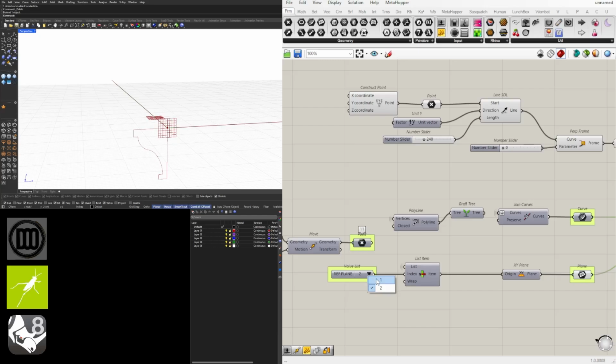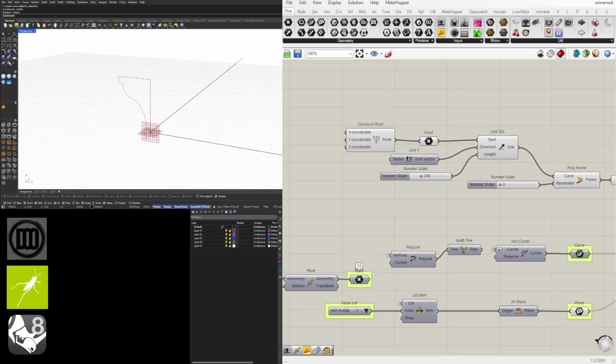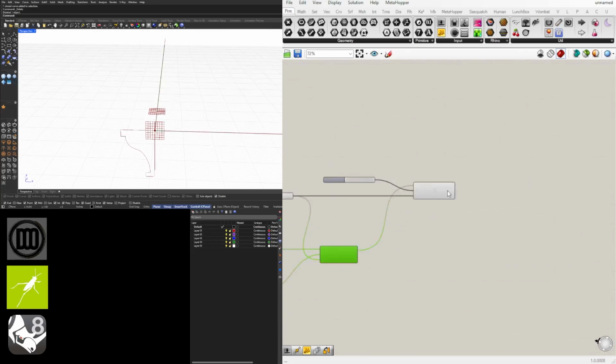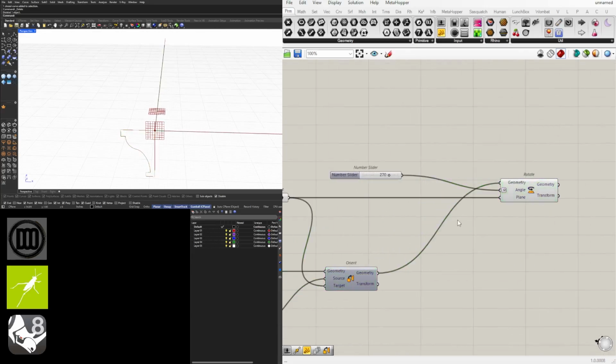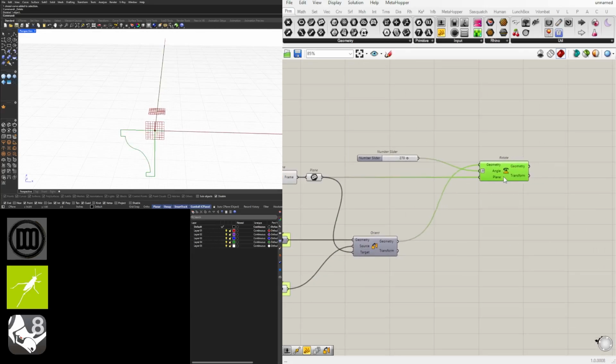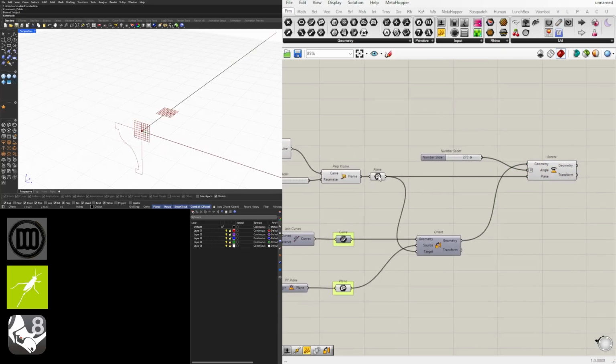We can change where it starts. So let's say this is going to be the base molding or the crown molding. You can use a base curve or the top curve. Now where this goes on either side, that's where we can use a mirror command. So this is going to be the last thing that we'll do before we actually extrude it.